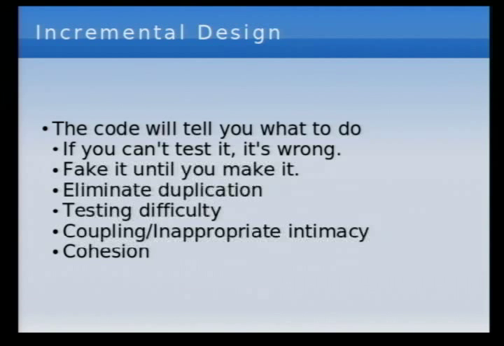Inappropriate intimacy is similar, where basically one component of your app knows a little too much about the internal workings of how this other thing works. Like it knows that it goes 8 characters in, adds 5 and does whatever to come up with its IV for its encryption. You don't want to have those details spread throughout the system. That comes down to once and only once. The details of how that is done should be expressed once in the system, right?